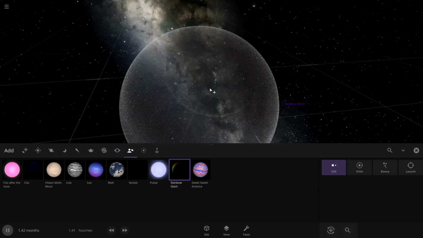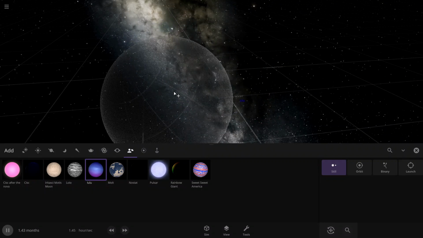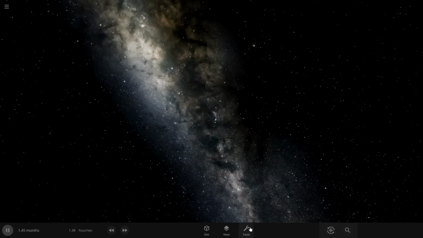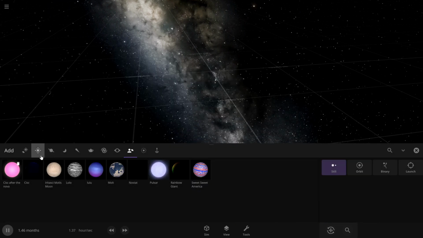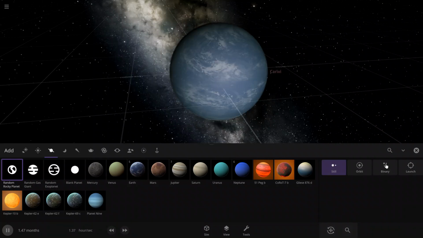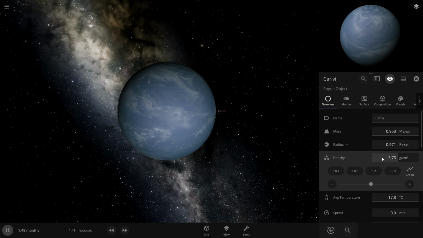Also, one of my favorites is Rainbow Giant. Oh my gosh, sweet, sweet America, just a little bit more tiny. So, I'm actually going to make this a really tiny dwarf. I'm actually just going to grab a rocky planet and just absolutely load it up with hydrogen. This one might already have life on it.